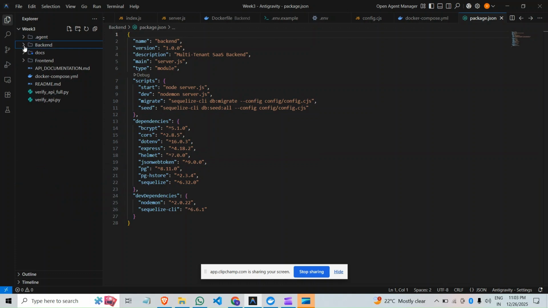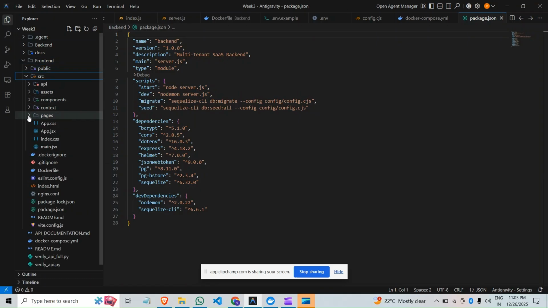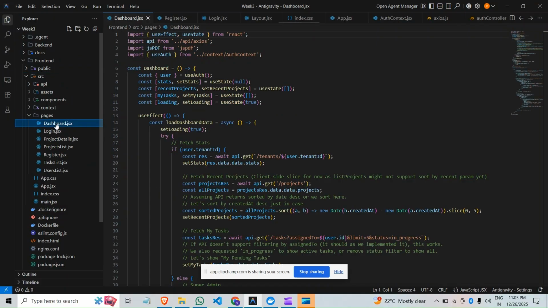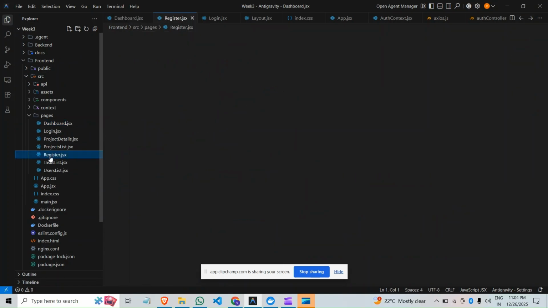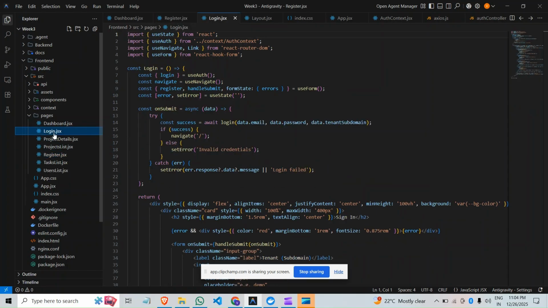Now I will take you to my front end, the UI interface. So this is the thing. I will take you to my components and the pages which I have defined. That is the main thing. The dashboard page I have defined, the main home page which the user will be able to see. If a company is doing a login or register, for that purpose I have also created components. This is the register and this is the login.